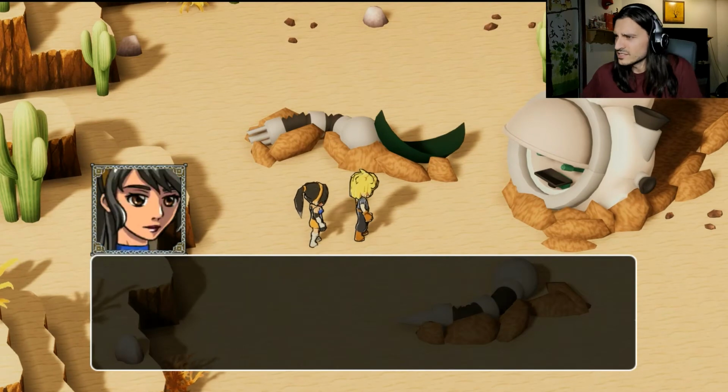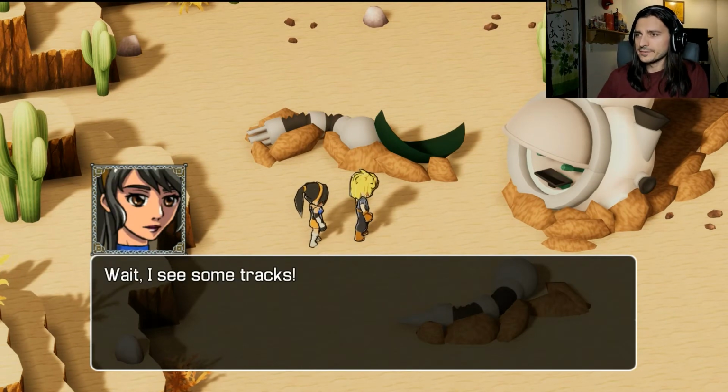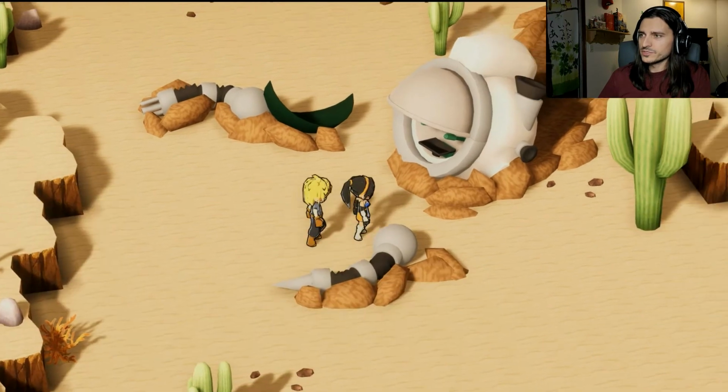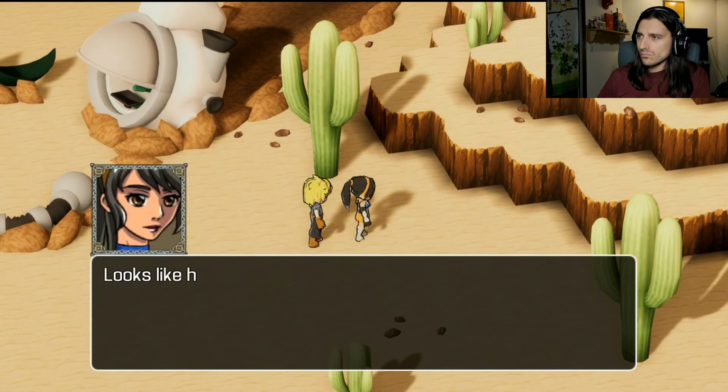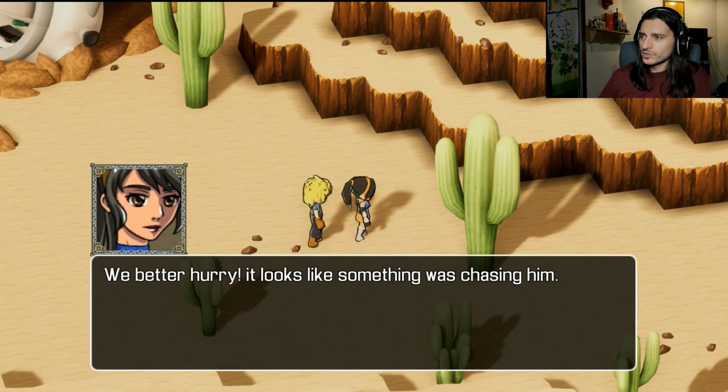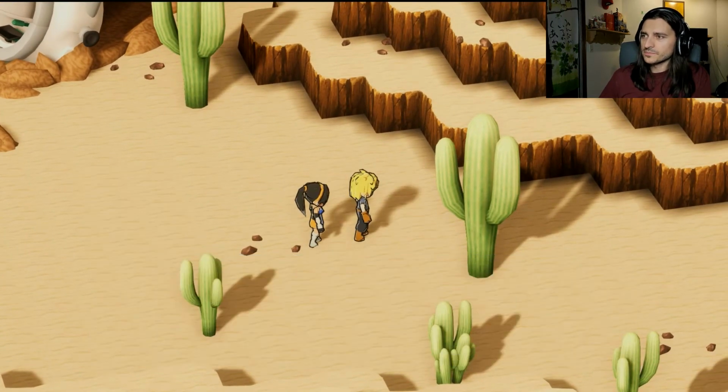He's not in here. Raditz? I hope he is okay. Wait, I see some tracks. Come on, Isaac, where did you go? Looks like he headed east. We better hurry. It looks like something was chasing him.